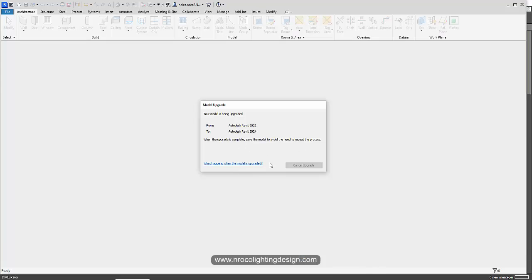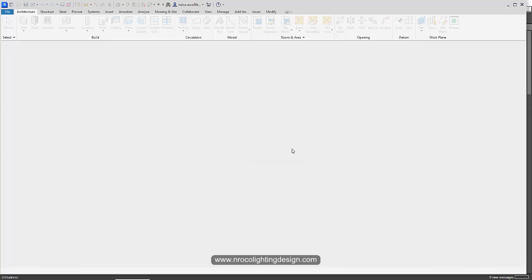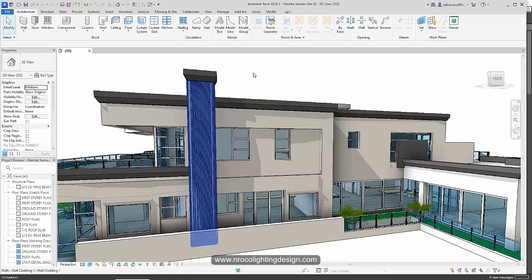I will just say, it's upgrading, okay, because this Revit file is from 2002 and now I have a 2024 Revit trial version, so it's automatically converting into the upgraded one. Okay, I will just say close, and then it's opening now. All right, so this is my Revit file, and I don't know how to use it right now.